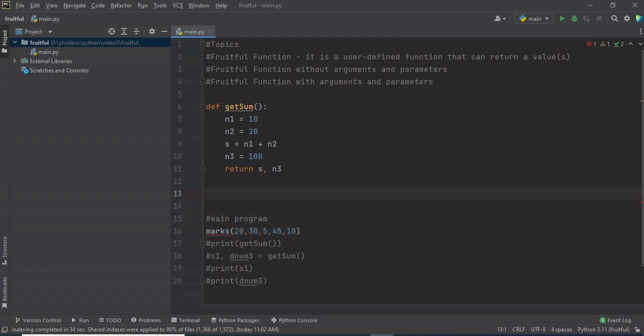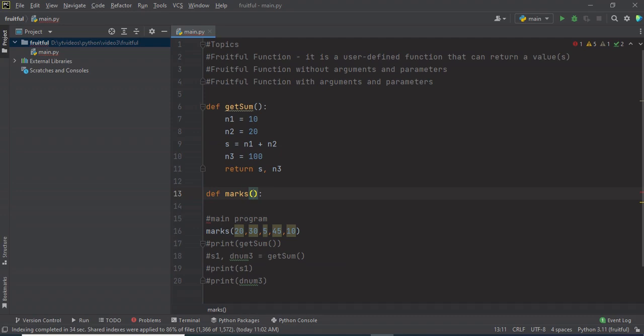Let's create now the function. So let's have def marks, open and close parentheses, and a colon there. And then we will have now the parameters. We have 5 arguments, so we must have 5 variables.